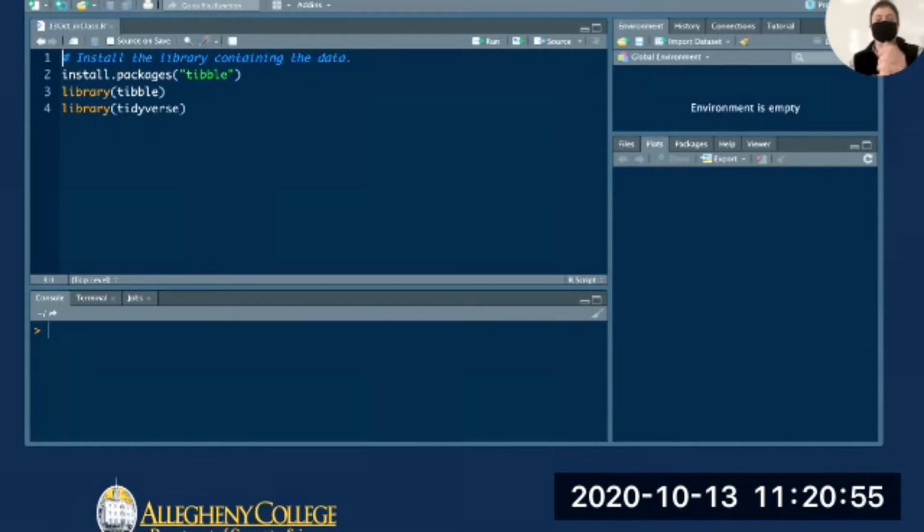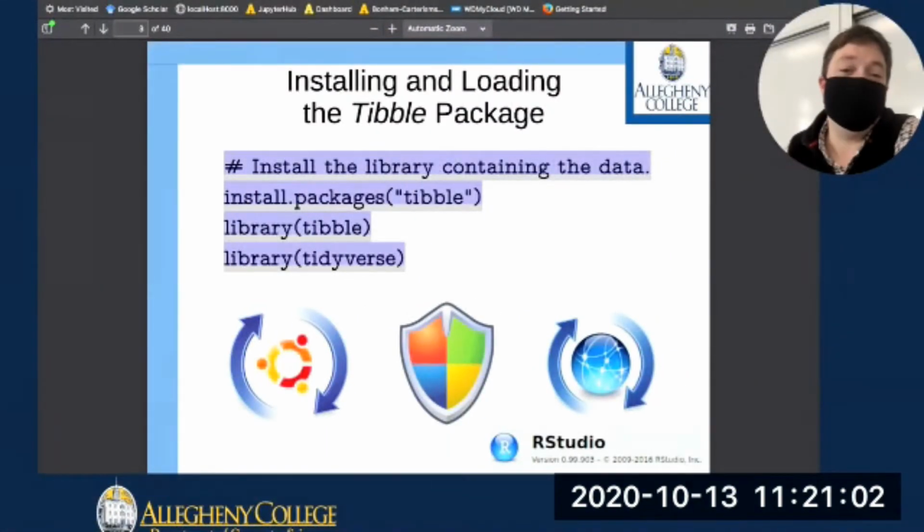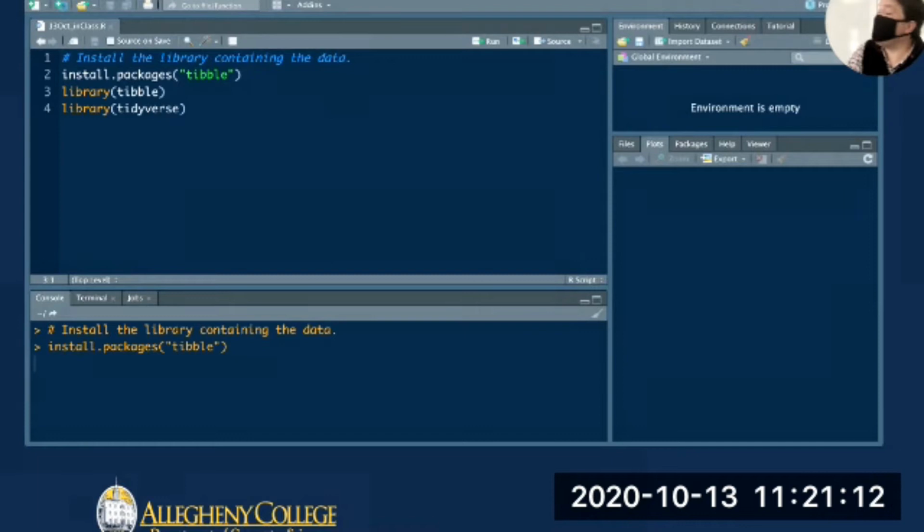Anyway, this is what my code is going to look like for my slides. You can verify this by going back to the slides. Make sure that your slides are in this order. On my RStudio, I'll go ahead and install this again. Remember that I'm going to push the run button at the top of my screen. Hopefully you can see me. Maybe that's me pushing it. It's going to install this package called Tibble.